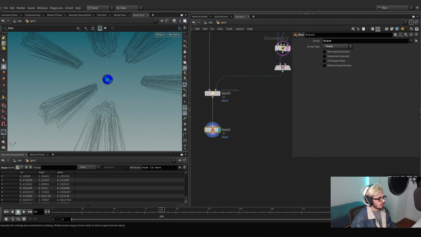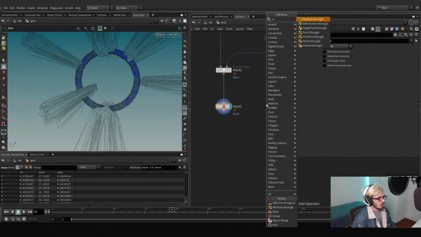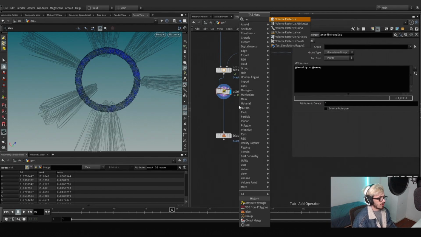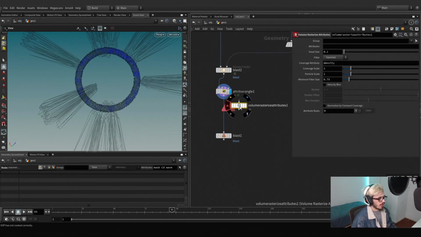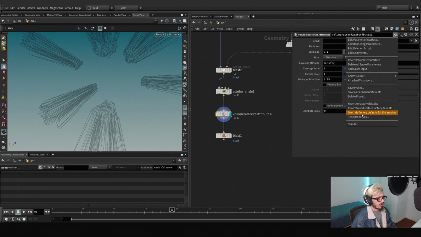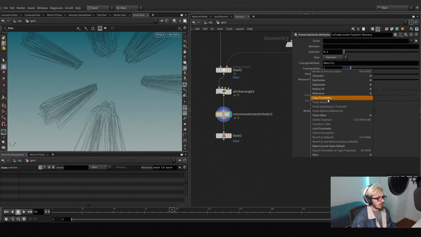Okay, pretty cool, right? And one last final thing is to make our density the same as our wave, and then we should rasterize. When you rasterize attributes as follow. I have an already set up, but I will make it from scratch.